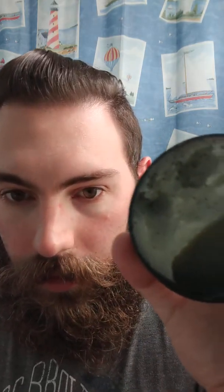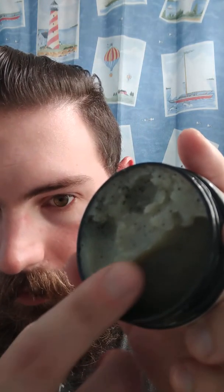I don't know if the camera is going to pick this up, but if you look, you'll see these little black dots — they kind of look like those microbeads you see in some soaps. I assume that's what these Fluorespheres are. The directions say: 'No one likes a ball breaker. We'll keep this simple so we don't bust yours. Scoop out a small amount of balm, place it in the palm of your hands, apply pressure and massage your balls — the ones in the balm — until they dissolve. In a downward motion, rub the balm on your beard, which will leave it with a natural style that complements its flow. The balm is to be used all over.' Hashtag little balls big ideas.